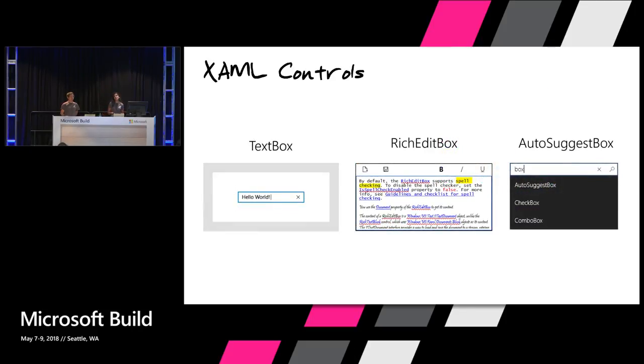One of the primary things in your workflow is entering text, which has been proven difficult with the pen in the past. So we thought, let's take a look at these XAML controls that we have. We have the general text box that allows you to enter simple text. We have the rich edit box that allows rich formatting with the text you're entering, and the auto suggest box that populates suggestions as you're typing. How can we make the pen a primary input factor across all of these different XAML controls?